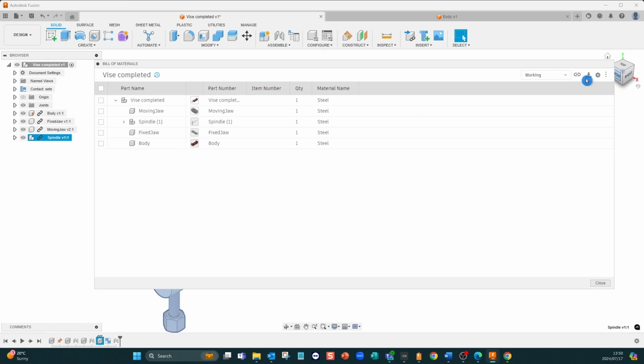So we're just going to stay with the standard Fusion, and here you do have the option to export the BOM. Do you want a CSV file or an Excel file? So if I click Excel, you'll notice a notification coming up saying it's starting to export the bill of materials. Now this bill of materials you'll be able to access within Excel, and once it's completed, I'll just open it and then we'll take it from there.